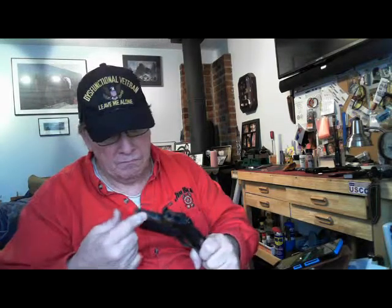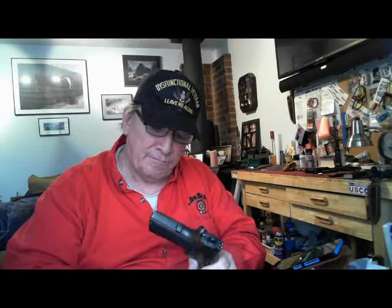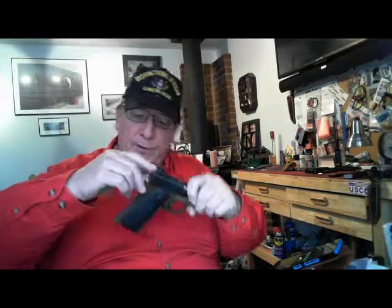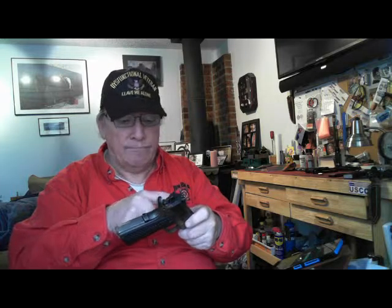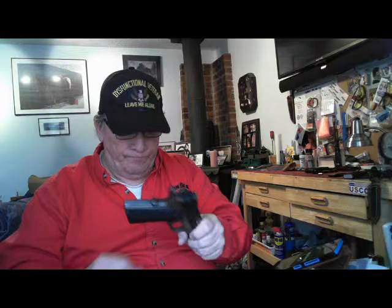Put G10s on it for grip purposes. Okay, right? I like that. Put a beaver tail on it. Costs a lot of money. About $30 for it. Hammer. Well, it's got this loop hammer. I don't know where I had it. Probably had it in my parts bin, but I got one. Trigger. Yeah. Sear. Yeah. Okay. And yeah, it's all good.